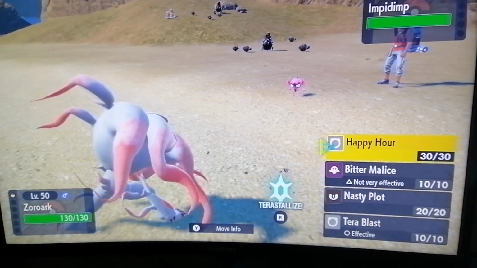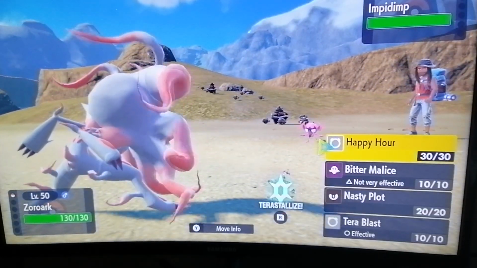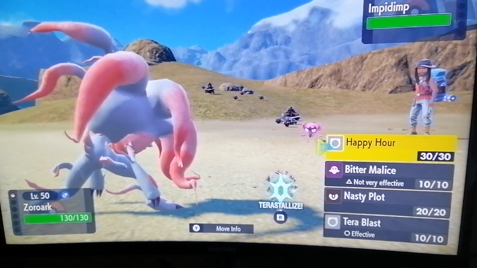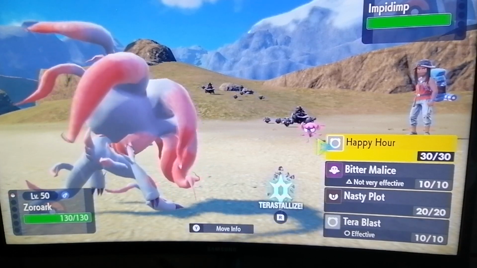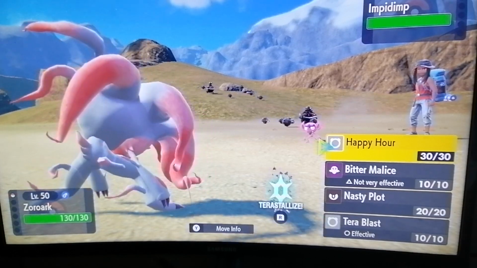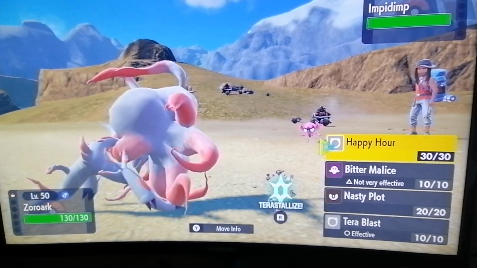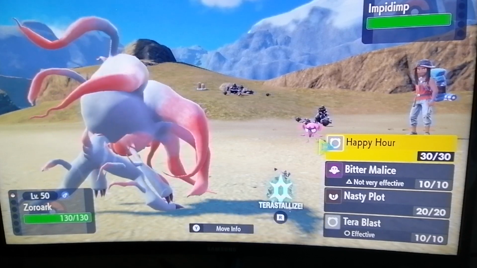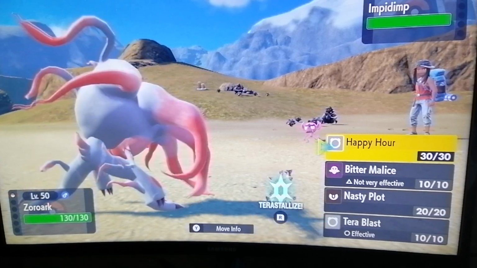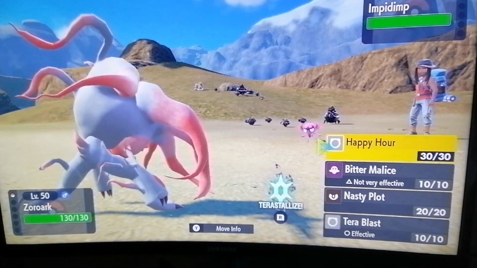Let me actually do this real quick. Zoroark's main gimmick is having the Illusion ability. That's why I specifically needed only Zoroark in my party, otherwise it will transform into another Pokemon or take on a disguise. But it will still have its typing, its ability and whatnot. It's simply a disguise. Merely illusion, as it says.